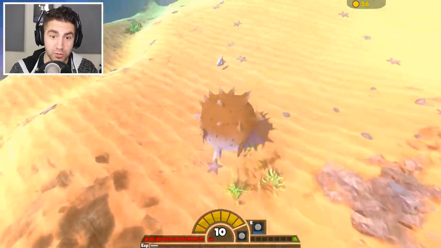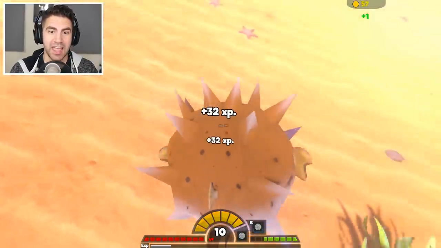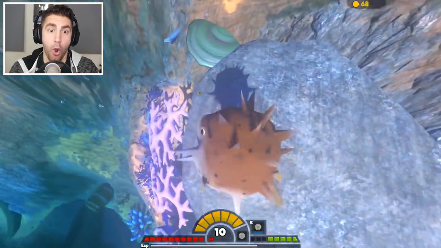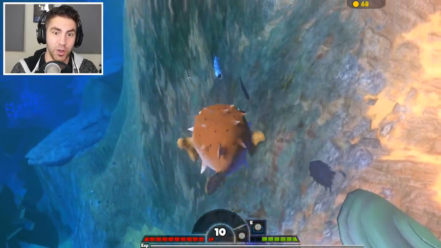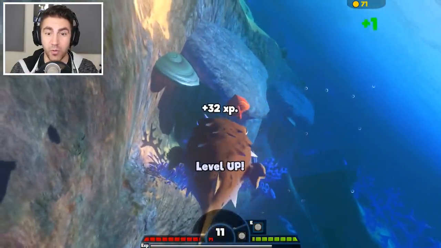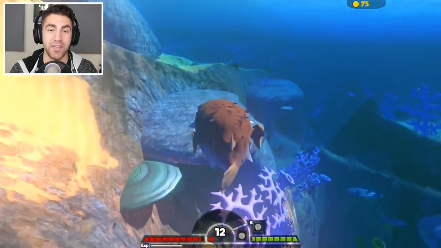Oh, we got 4 mongos. Can I get them all? 57 damage. Dude, we're only at level 10. Okay, maybe this is a bad idea, but I found a barracuda. Oh, dude, we one-shot a barracuda. He was coming after me, too. Dude, we got him in one shot. That was pretty amazing. Only level 10. Dude, we took him out fast.